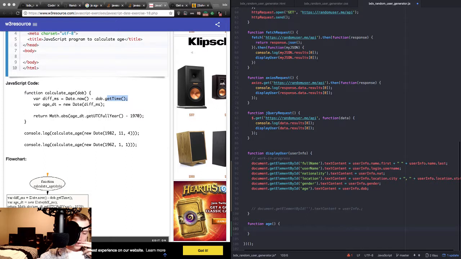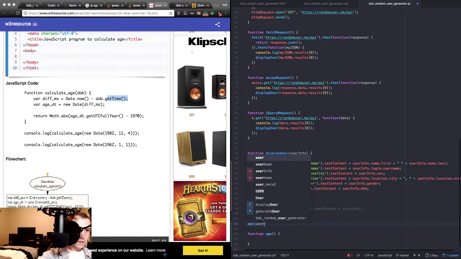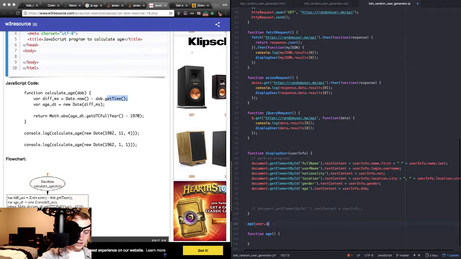Oh. So function call would just be age by itself. Like so. Age, with user info dot date of birth.